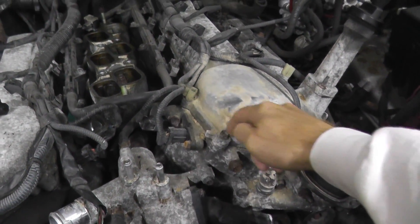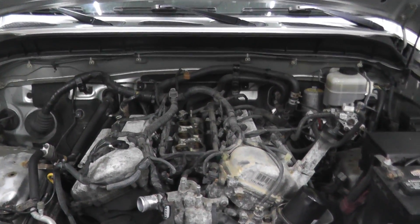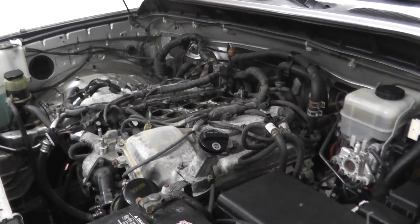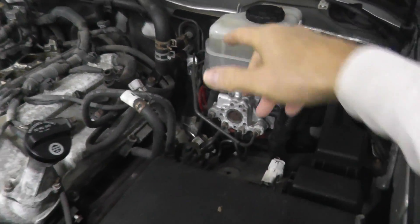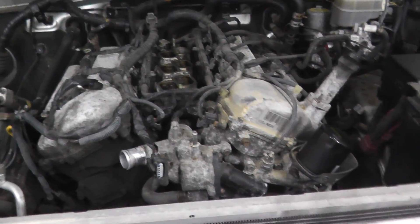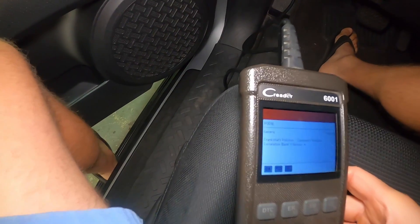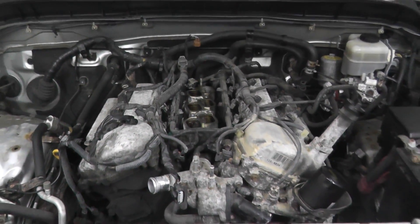You can see there was a wasp's nest right here; I had another one on top of the condenser. My guess is this being a 2007 with just 104,000 miles, it just sat and sat and someone recently got it up and running because the oil is clean. The brake fluid is clean but the brake calipers are pretty rusty, which I'll show in another video. If you did not see the last episode, this has a trouble code for the camshaft and crankshaft correlation — so the timing is off. I need to clean everything up and get access to the timing chain.